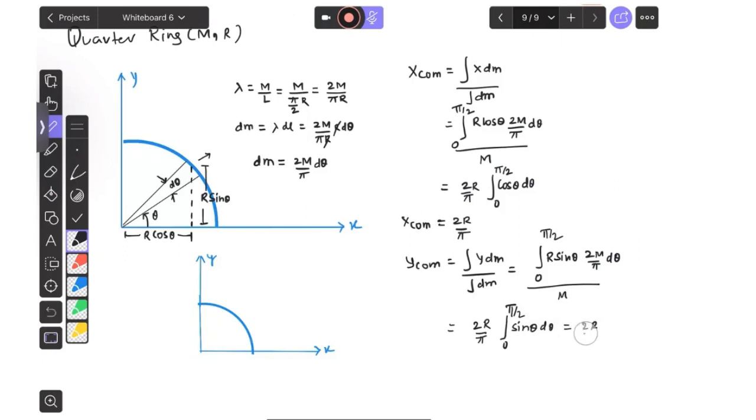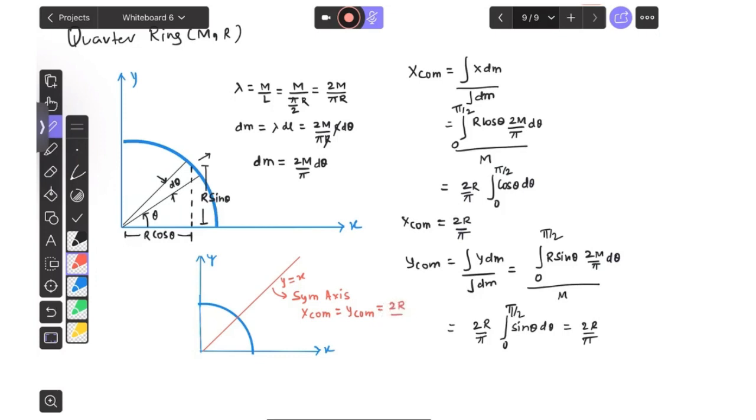So what we get is XCM and YCM both are going to come same. And it is not supposed to come any different, because if I ask you, what is going to be the symmetric axis for this guy? Is it not the axis which is y equals x? So this is the symmetric axis and the center of the mass must be lying on it since the mass distribution is uniform. So whatever position the center of the mass has, XCM and YCM both must be the same.